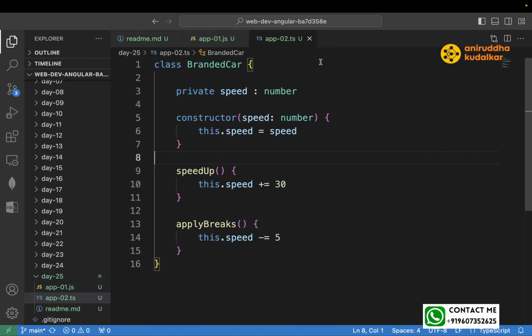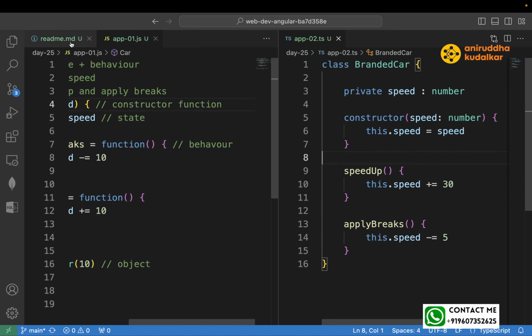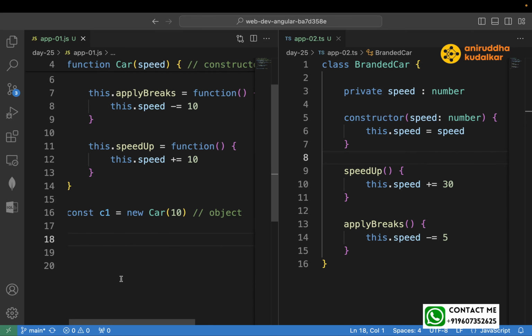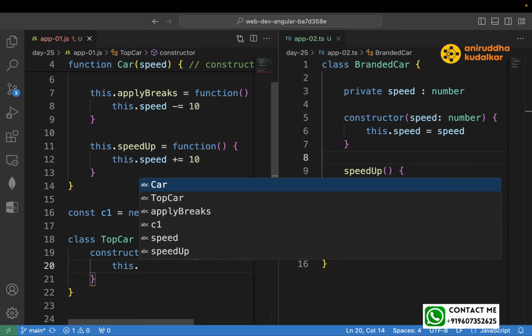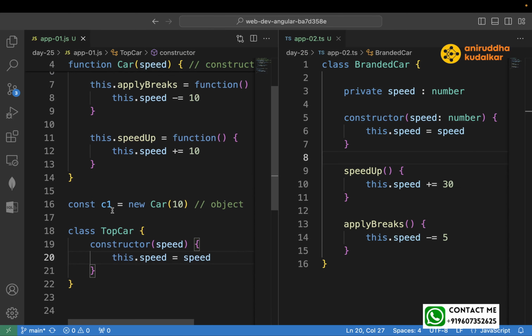So the constructor function is in pure JavaScript, even when there is no ES6. In ES6, you can write a class, and that class will be something like this. Class TopCar, speed, constructor speed, and here we say this.speed equals speed.